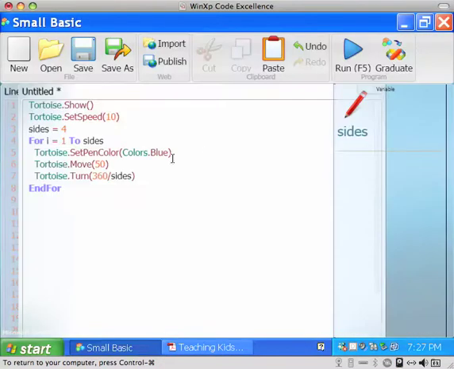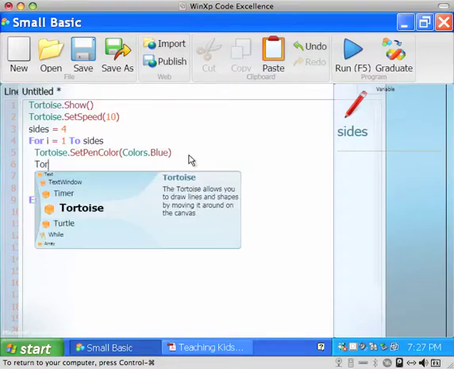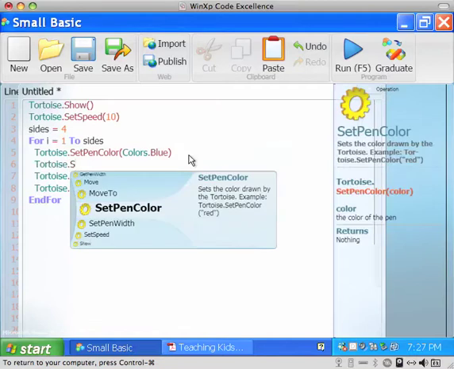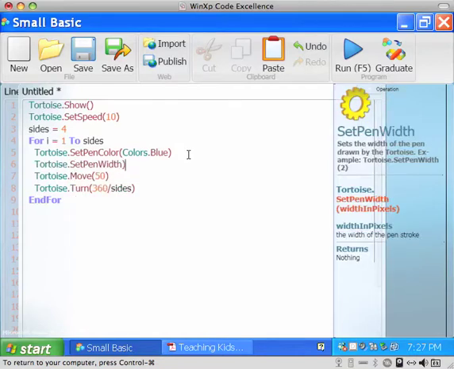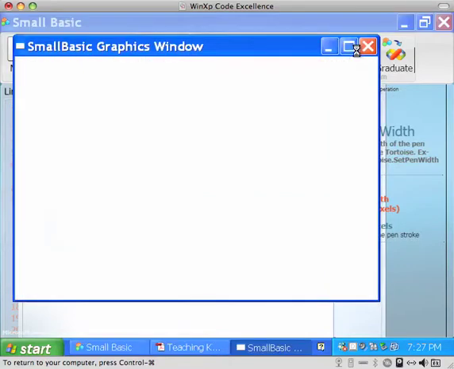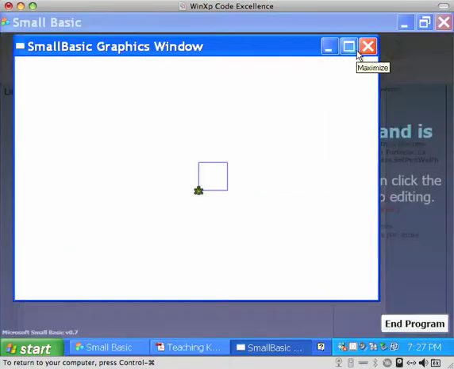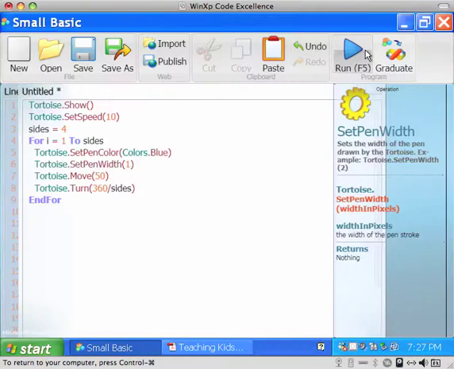Looks great. Next, we have been using the default pen width. So let's be explicit about that too. So we're going to say turtle set pen width, and we're going to set that to 1 to expose it. Great. So all this has been done to do the same thing in a different way. Now we're going to do variations that change things.